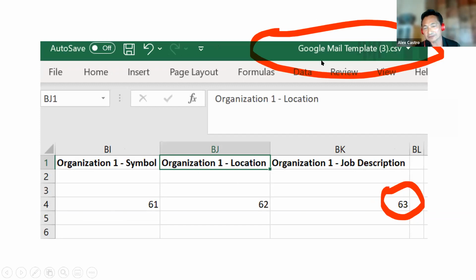If you have Google, there's a separate template. 63 different pieces of data. Does that make sense? So if you use Gmail, or Google Workspace for your company provided email, 63 such columns of data that you can populate in that spreadsheet prior to going into MoxiEngage.